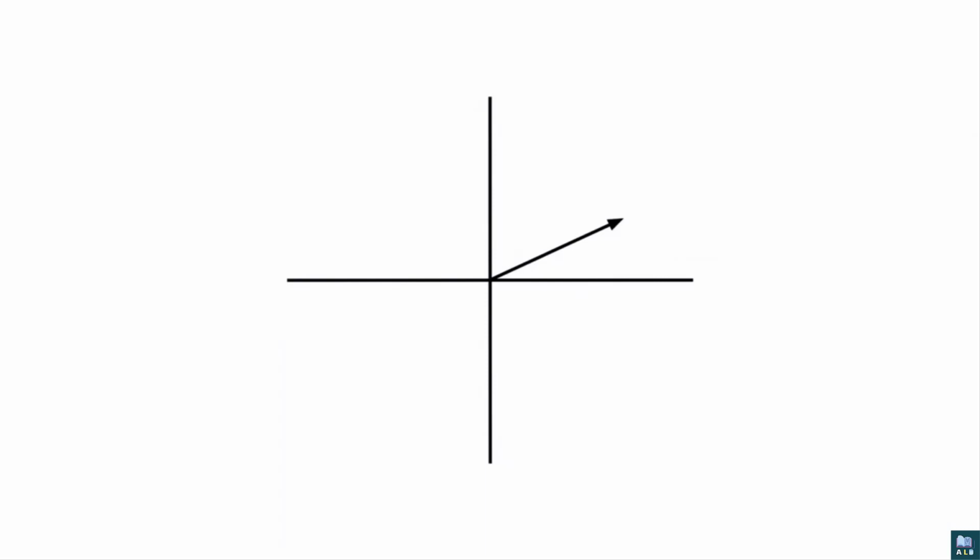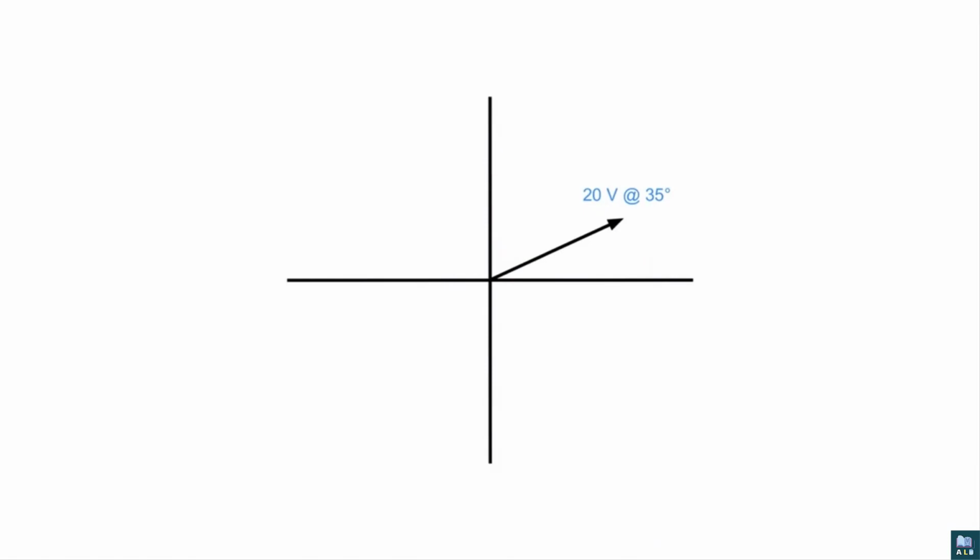So let's take a look here. In this example, I'm saying that this vector is 20 volts and it's heading off at 35 degrees. The way that we've expressed this vector is in what is known as polar form. So it's giving you its magnitude and at what angle it's going at. So magnitude and direction. Now, when we want to add vectors, however, it would be a lot easier for us to break these down into an x and a y coordinate.